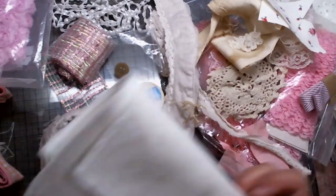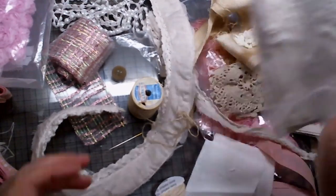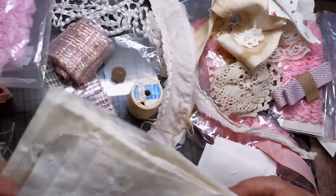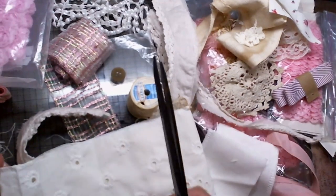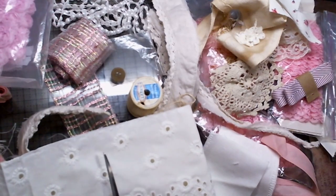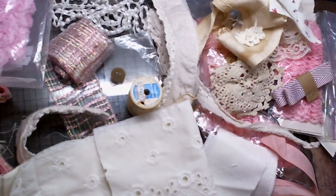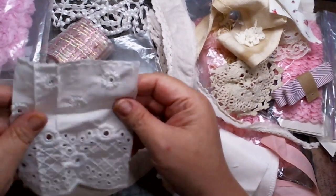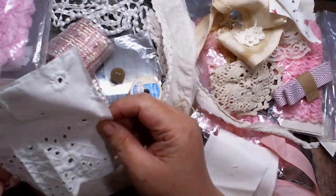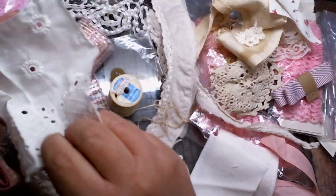Well, first we gotta have the base. There were some cut bases in here, but I am thinking something else. I wonder, could I use this? Like, I don't think there's any rules to this. I don't know if this would work. Oh, no. I've only done this once before. Okay, that is really pretty. And so I could put my sewing here, and then I would be able to like glue this on a page and have one of those flip up things.